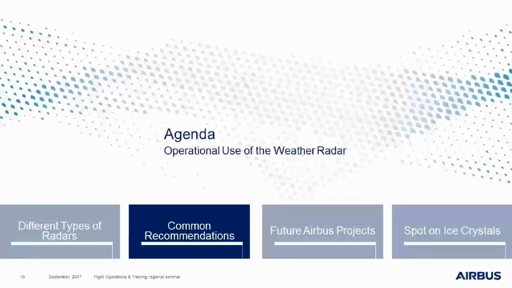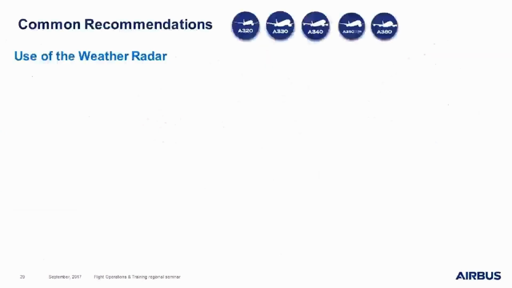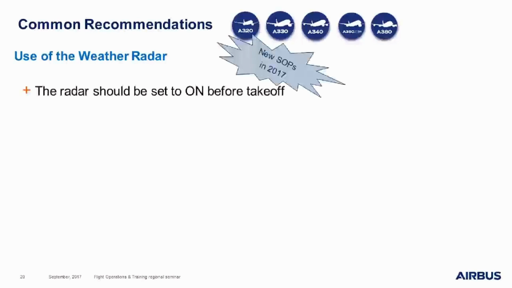But as said in the introduction, even if there are different types of weather radars and different uses, there are also, beyond these differences, some common recommendations. First, regarding the use of the weather radar. We have recently updated all our SOPs, all programs, in order to emphasize that the radar should be set to on before takeoff, in order not to omit it later on in the flight, in particular if the weather is good during the takeoff.